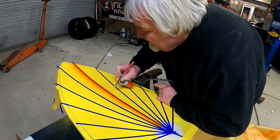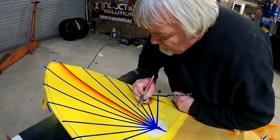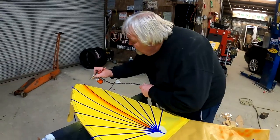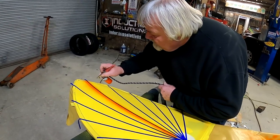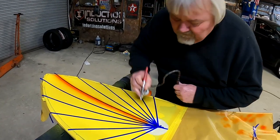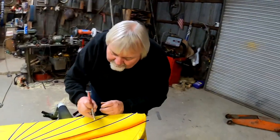My hand's shivering. It's cold. We haven't had great weather here lately, so I've been trying to paint on the Mustang and everything else. But anyway, we just deal with it. When we get ready to paint something, we want to paint it instead of having to wait around for weather, and we just don't have a booth or anything that we can control. But I do the best I can do.